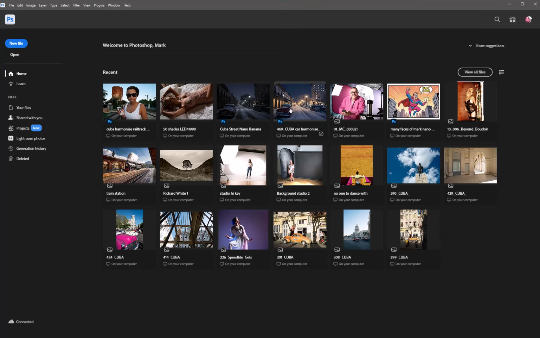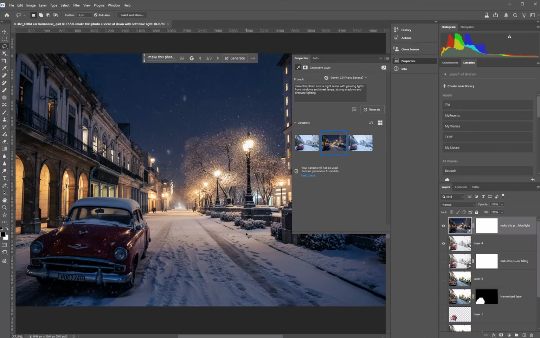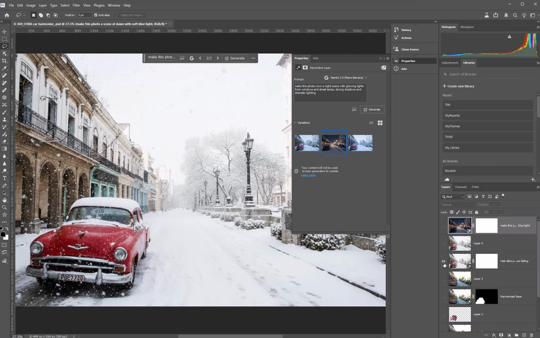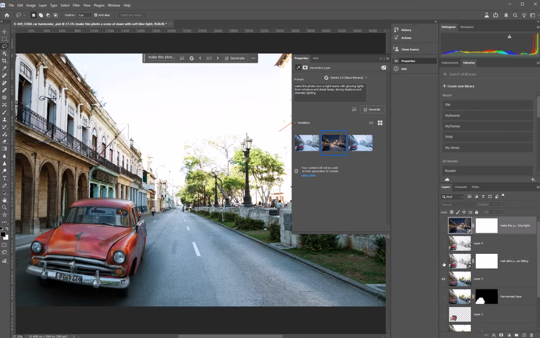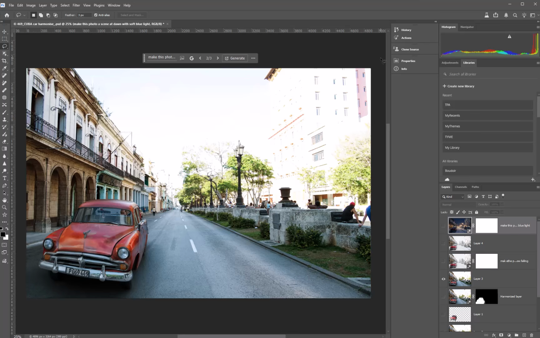Let's go to a Cuban image. And basically this is one I first was playing around with to do with the Nano Banana. But if I switch these off for a minute, once again, this is an image that we created in the last beta films that we were doing.